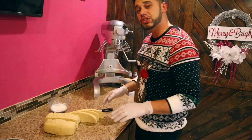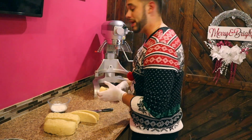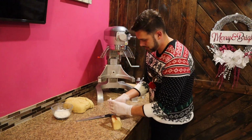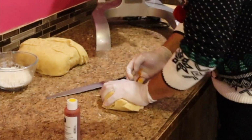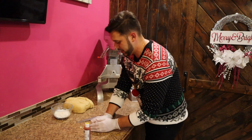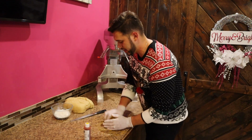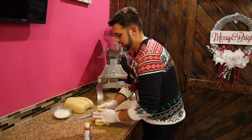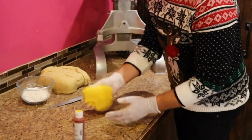The first color we're going to start by making is yellow because that's going to be the center part of the bottom of the base. Take our yellow. You'll want to use gloves for this because it will definitely help keep it from getting on you. And you just get that yellow as mixed in as you can. Otherwise you will see some of that natural cookie dough color. And you're trying to make it look as real as you can.